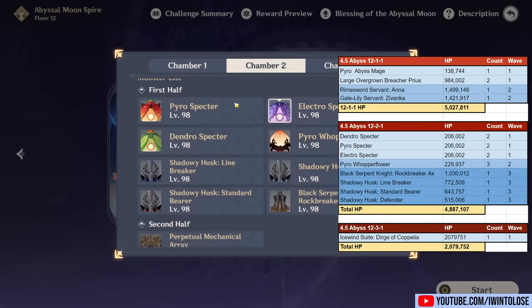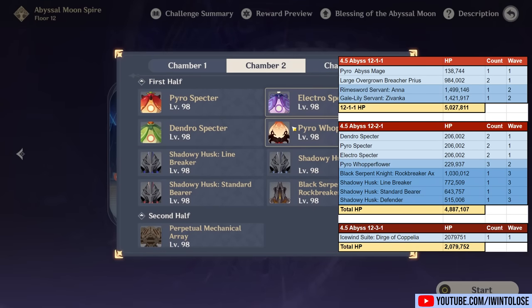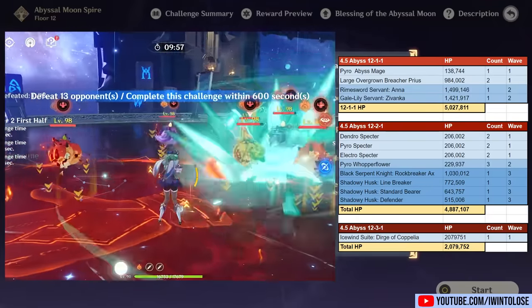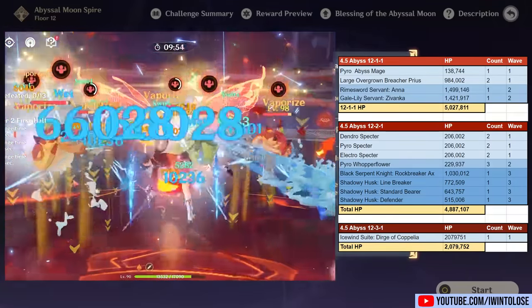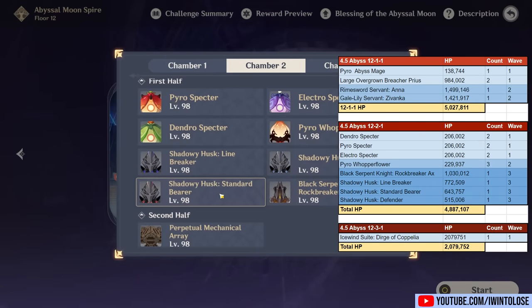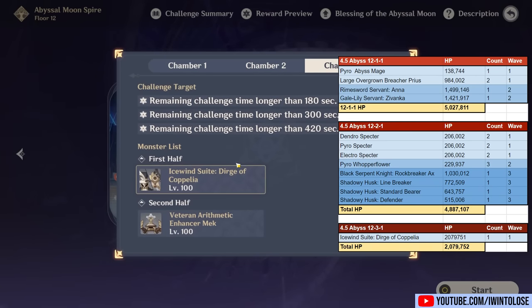Now we have 12-2-1, which you guys saw with the Spectres at the very beginning. You can group them, you can swirl them down with Hydro or even, you know, various element swirls. It will do a lot of damage to the Spectres, and of course Neuvillette has the AoE to destroy them all, as well as Childe and Ito should be able to destroy them too. And we have the Whopper Flowers that spawn after that, and finally all the four Husk guys that spawn after that.